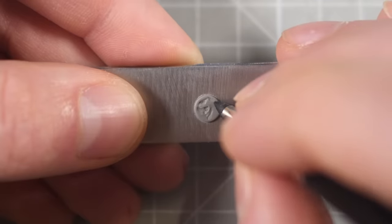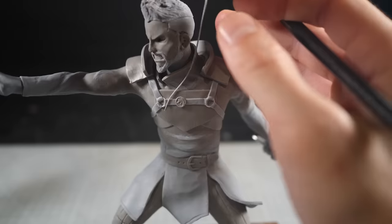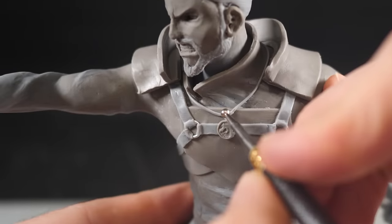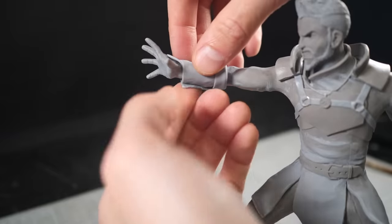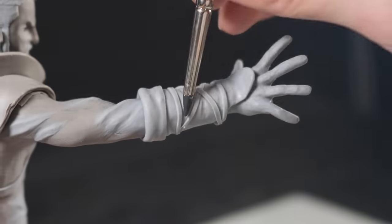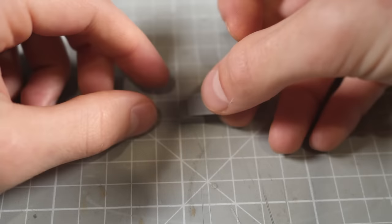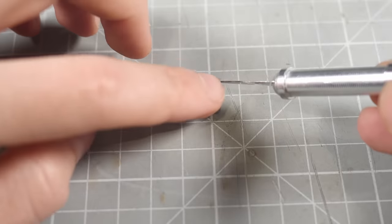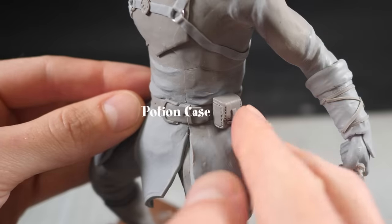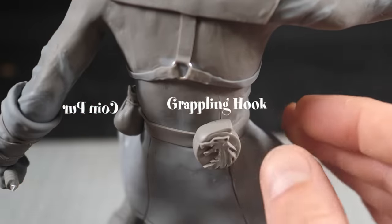Before that, I need to give him the quintessential Witcher medallion, complete with a teeny tiny wolf logo. I've sculpted this on my professional grade cheese knife before curing it with a heat gun and popping it in place. Then I can make a long worm of clay to wrap around his neck and act as the chain. Then all that's really left to do is add his gauntlets, give them some wrinkles, add the strips of leather that wrap around said gauntlets, and add more wrinkles between the strips. What's a Witcher without his dime bag of tonics? So I'll make a little leather pouch by chopping some clay into a cube, adding a tiny flap on top and some little buckles, then poking some tiny holes in it for the thread before gluing it onto the belt. I've also made a teeny tiny coin pouch as well as the Witcher grappling hook, which is apparently a thing now.